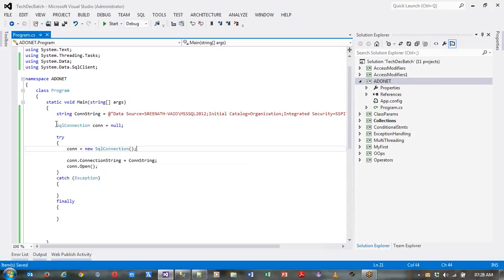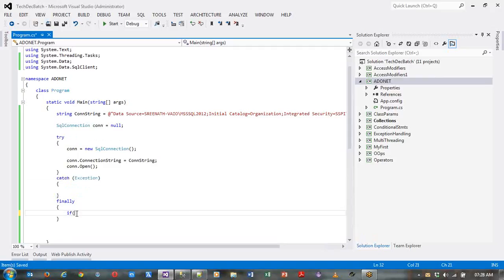So here I just created a very simple variable called SQL connection as null. Everything I'm going to use inside try catch, because we never know, even before the connection string you may have something else. So always create it here, and in finally, whether an exception happens or not, we have to make sure our connection to the database is closed.